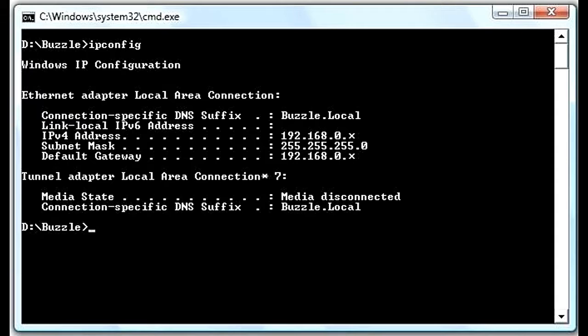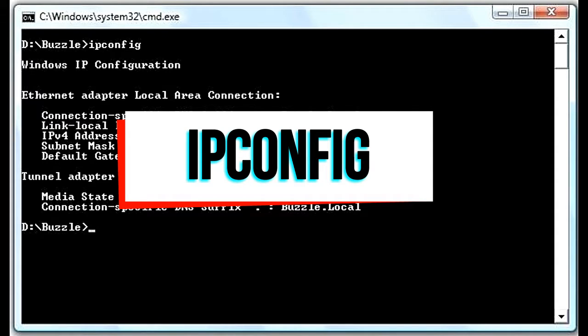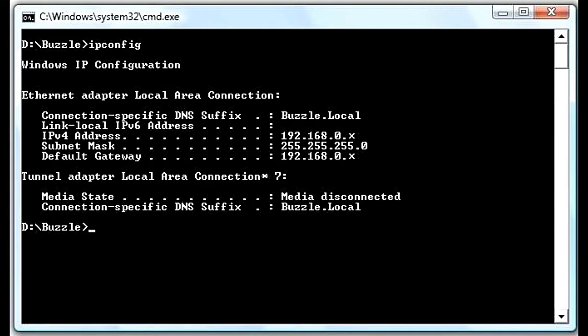Any person with basic knowledge about networking will recognize the ipconfig command. This command gives information about the computer's IP address along with the DNS, DHCP, gateway, and subnet mask addresses. The IP address is needed to carry out further troubleshooting commands. If this command returns a 0.0.0.0 default gateway, then you may be experiencing router problems. You may try the variants of this command to solve your networking problems.